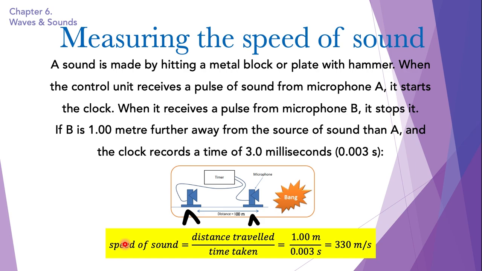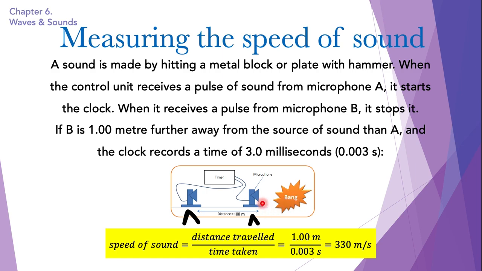So here we have an experiment to measure the speed of sound. We have two microphones here which are connected to this timer. The distance between these microphones is 1.00 meter. The first microphone starts the timer, and the second microphone stops it. A sound is made by hitting a metal block or plate with a hammer.